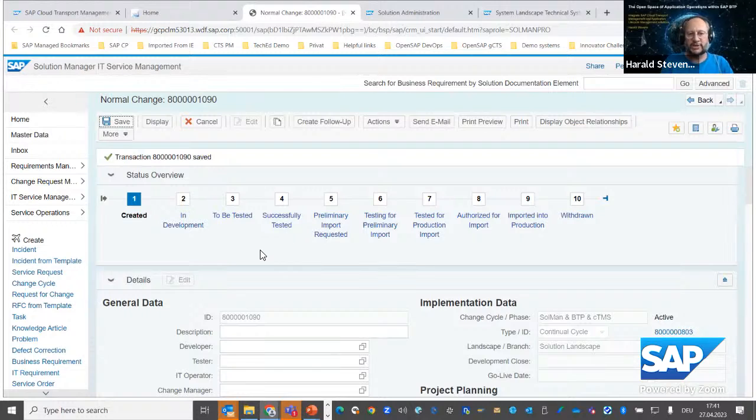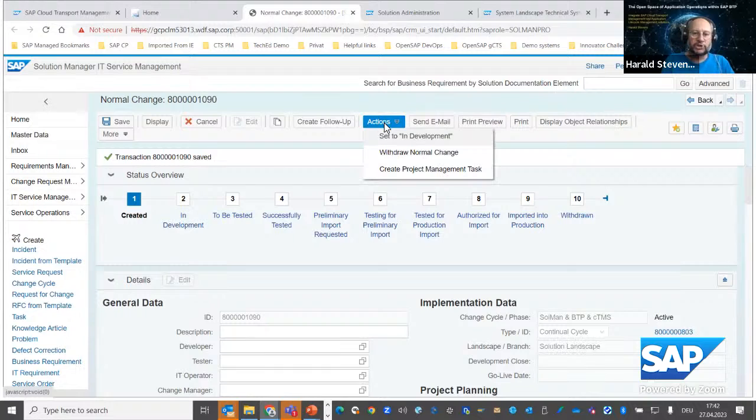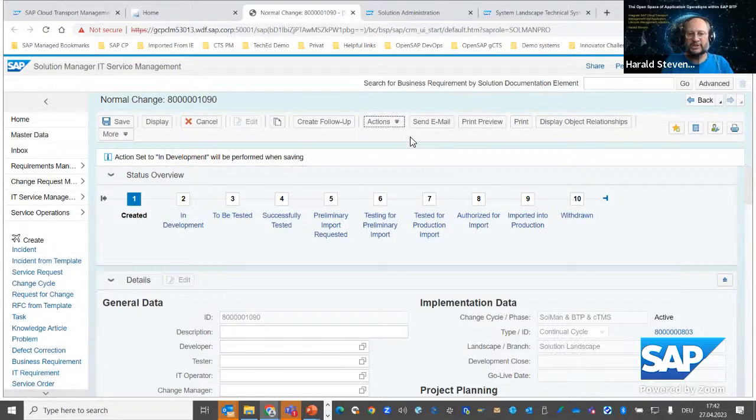Now I have created a new change document based on this change cycle, which is again based on the solution landscape I've just shown you. I can now switch this change document to the development state. In development, save that.